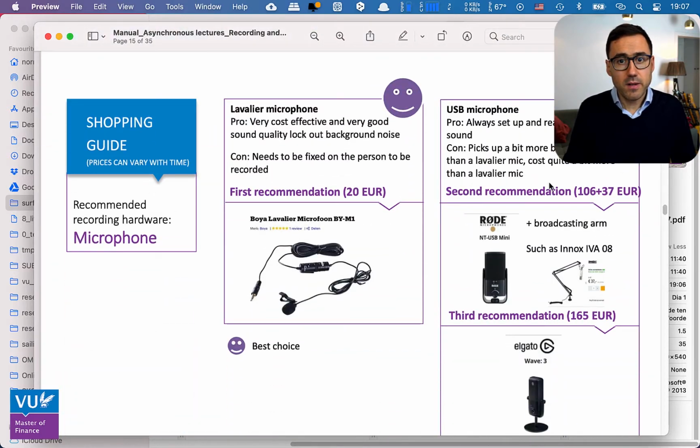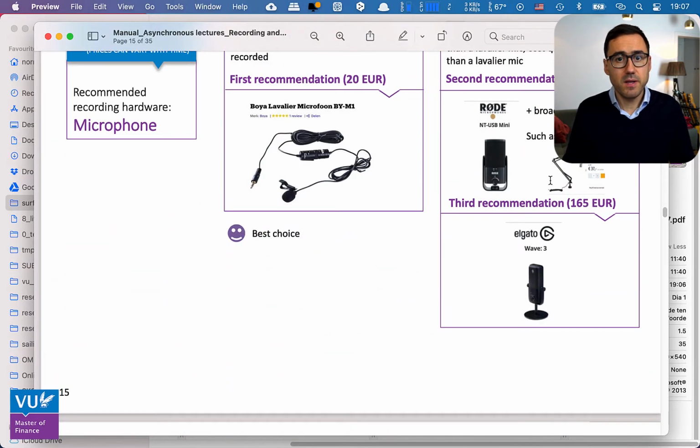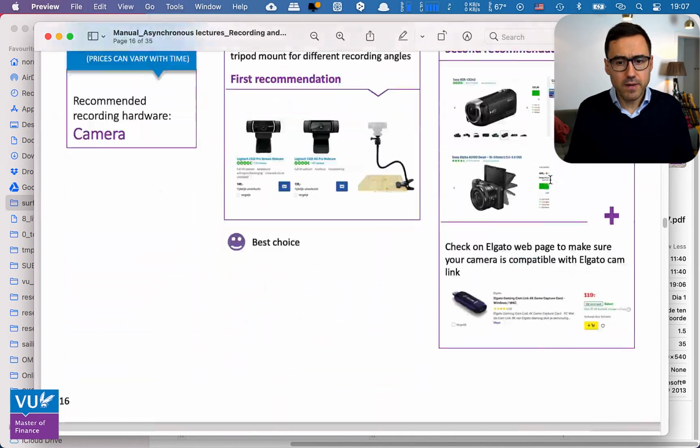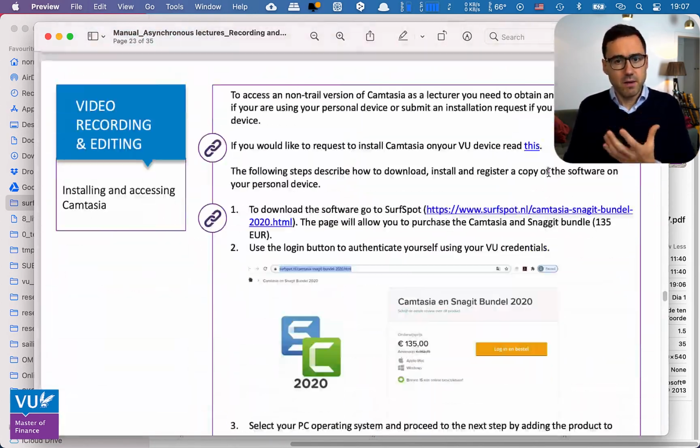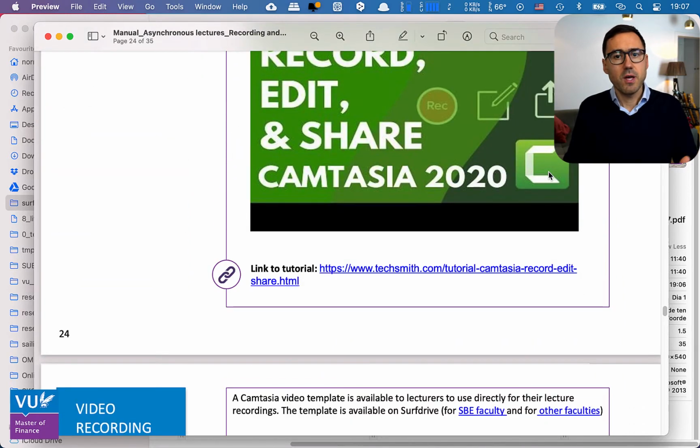But then as well, Camtasia we found out to be the software package which is most suited to produce very professionally looking videos, but is also not overly complicated. And we give you an introduction how to install Camtasia and how to get started with producing your first videos, and quite a bit more information.